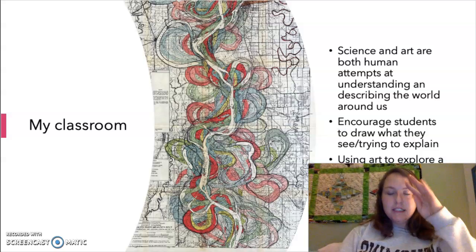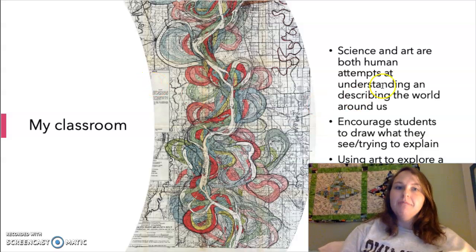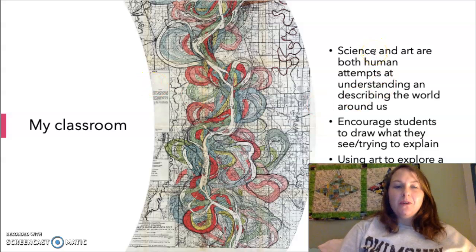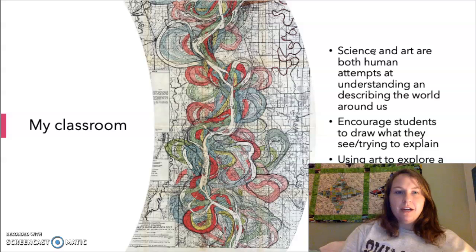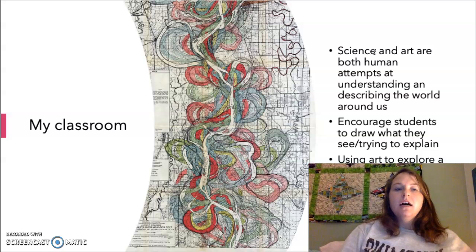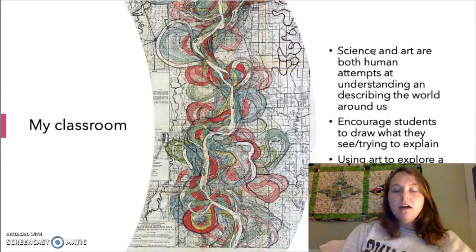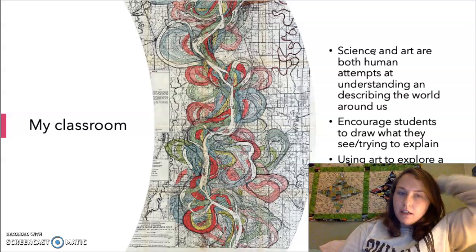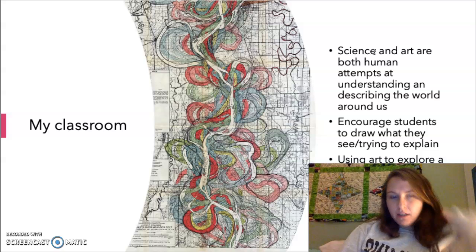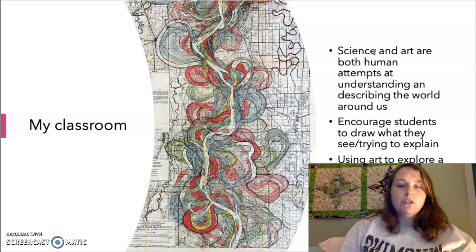So I could see myself using this in my own classroom a lot, actually, because science and art are both human attempts at understanding and describing the world around us. So science and art aren't two different things. They're exploring the same thing with different methods. I want to be able to encourage my students to draw what they see or what they're trying to explain. I can also see using art as a way to explore a phenomenon similar to how we did in this class. And then using art to demonstrate learning.